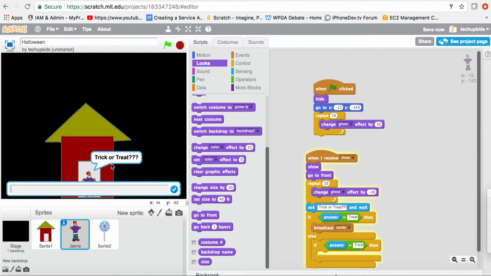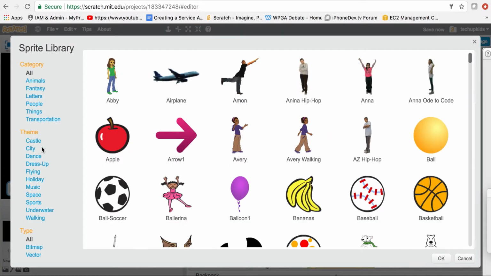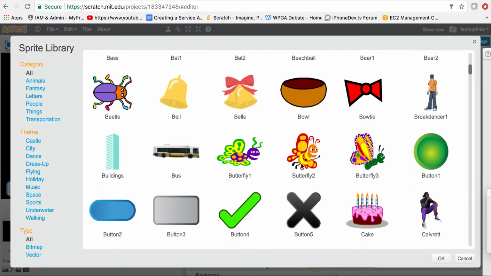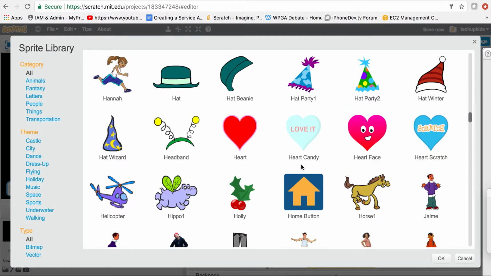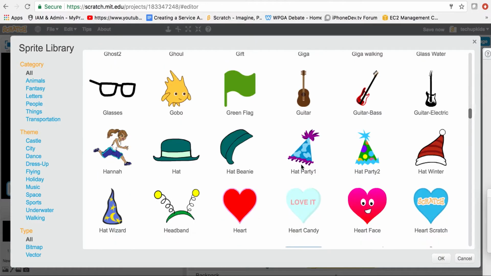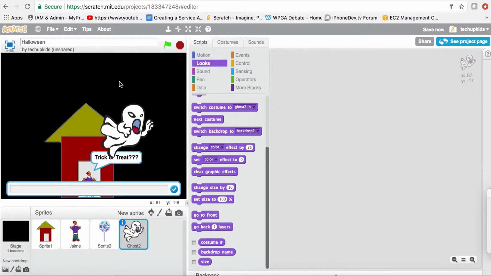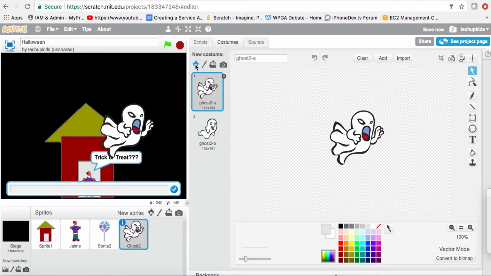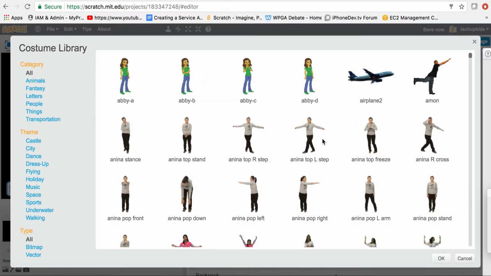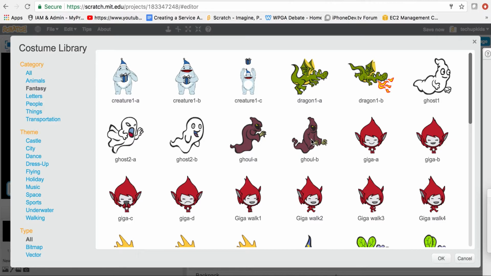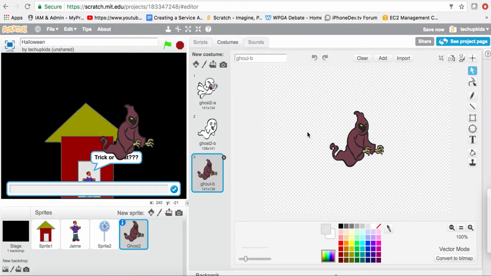So for the trick part, I will go very fast. Okay, so I'll get, do you see a ghost anywhere? I can pick this guy as a new costume. Okay, I go to costumes, I have two, and then I can choose more random costumes. The reason I'm doing random costumes, I will tell you quickly. Let's go to fantasy, and fantasy has the two different for goal. So I have a goal, so let's just work with three right now.